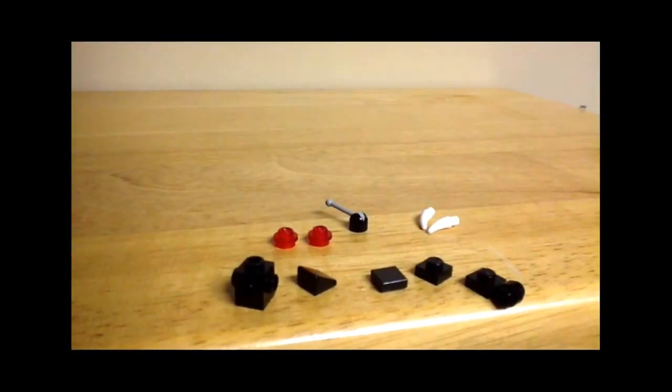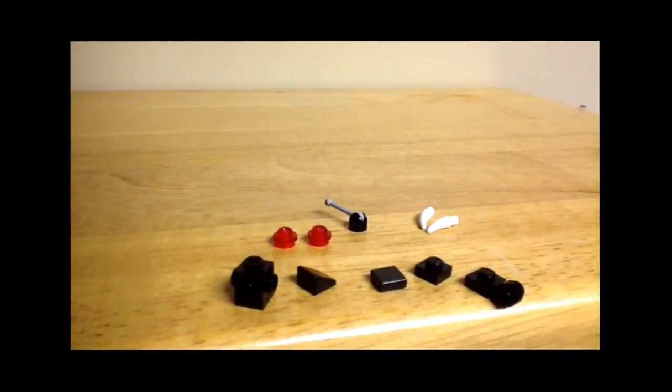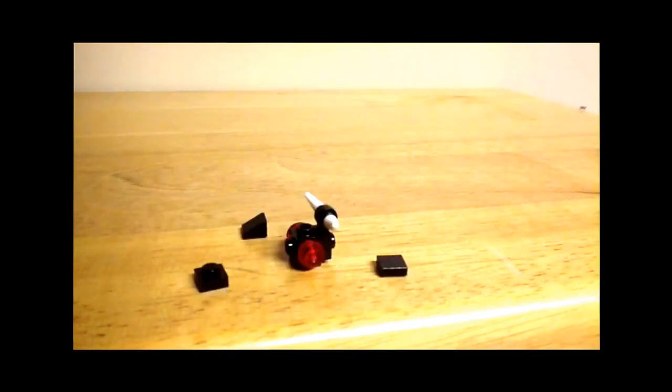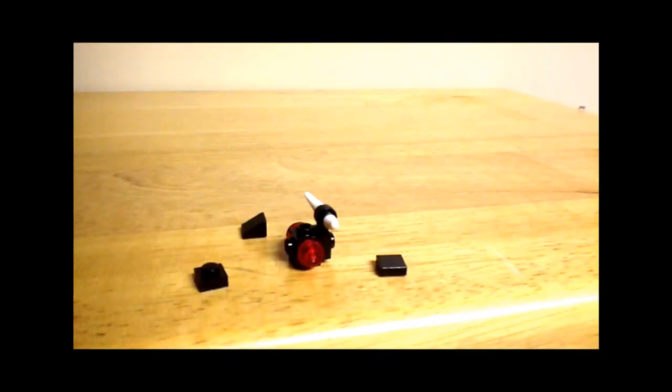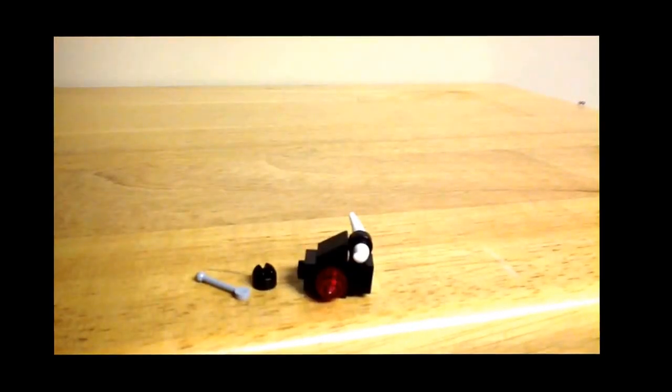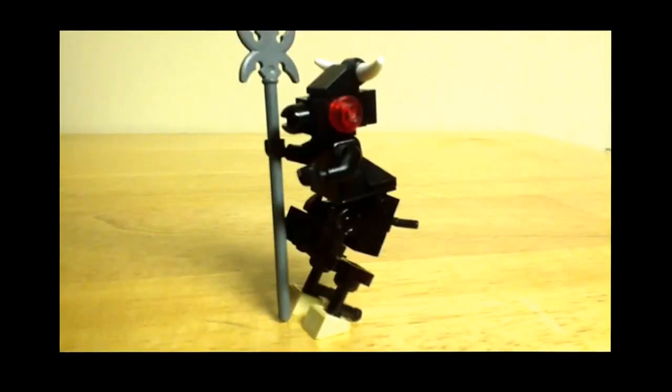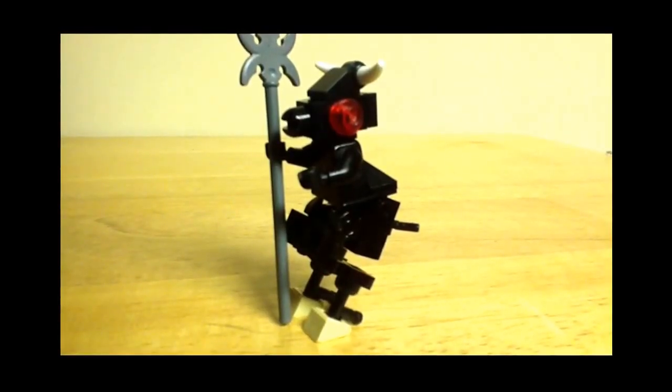For the smallest head, you'll need all of these pieces. Start by putting the eyes on the center brick, and the horns on the piece with the ring on the side. Attach the horns to the center block, and then you'll need to attach these three pieces onto the remaining studs. The last thing you do is you take the arm out of the lever, and this piece will become the mouth. And you'll end up with something like this.